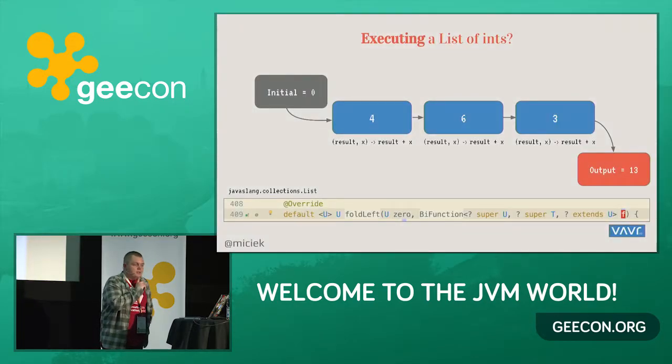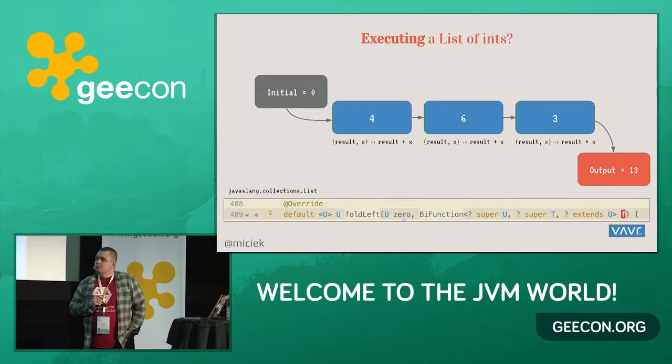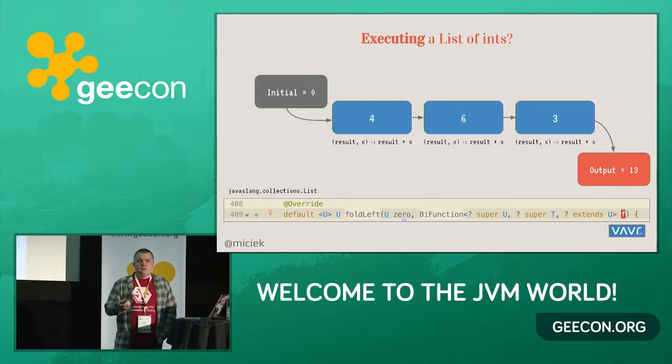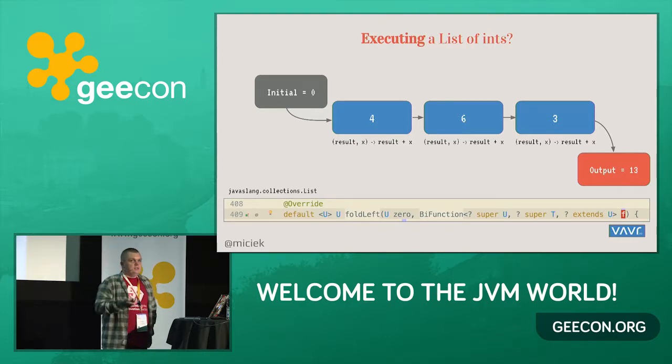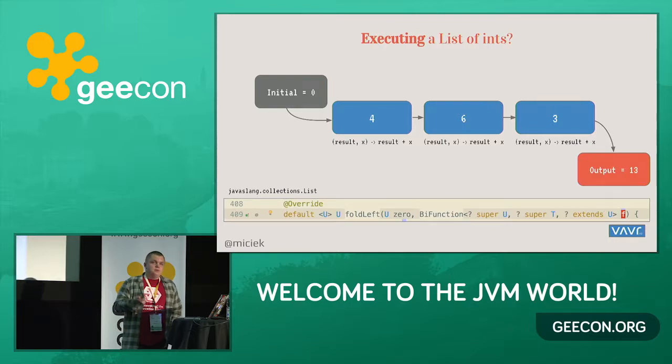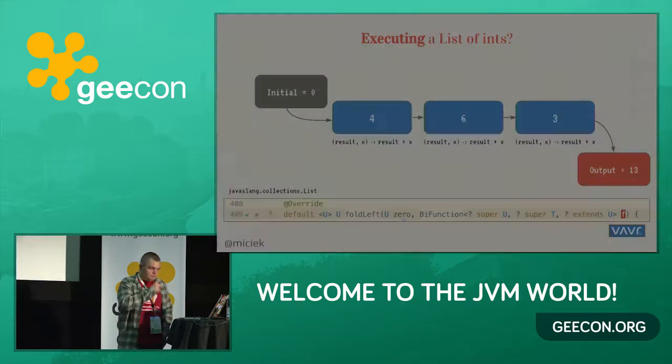And there is a fold left. There is the fold left function inside a Scala list. So we can see that it takes 2 parameters. The first one is the initial value, and the second one is a function, a function of 2 parameters. As I said before, the first one is for the current result, and the second one is for the particular element that we are processing currently. So fold left executes a program that we define, and the program is a list plus this function.